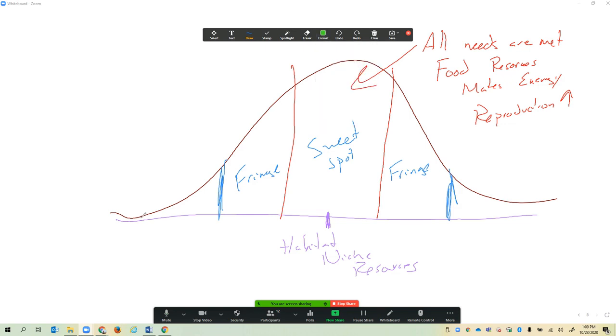And then you get this outermost area where organisms can live, but really all they're doing is surviving. They're not really growing. They're definitely not reproducing. They're spending all their energy on just surviving. So they're going to grow really, really slowly. They're not going to reproduce. They're going to just kind of get by. And that is the edge of their ecological tolerance. Now, they want to be smack in the center, but they can tolerate living in all of these other conditions, but it doesn't necessarily mean that they're always going to reproduce and their population is going to grow. Does that clear up the idea of ecological tolerance?